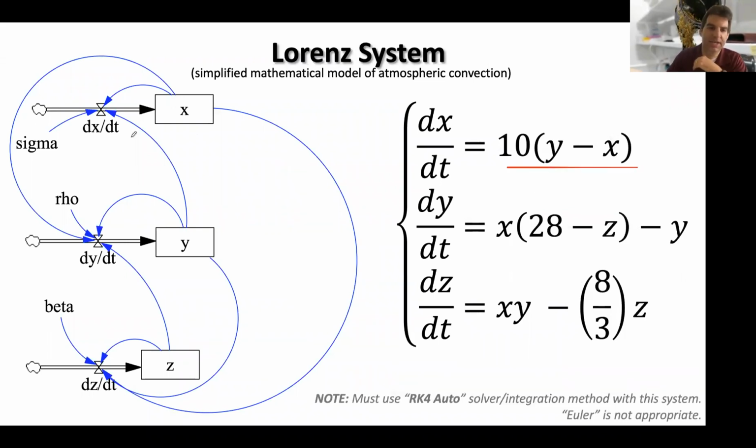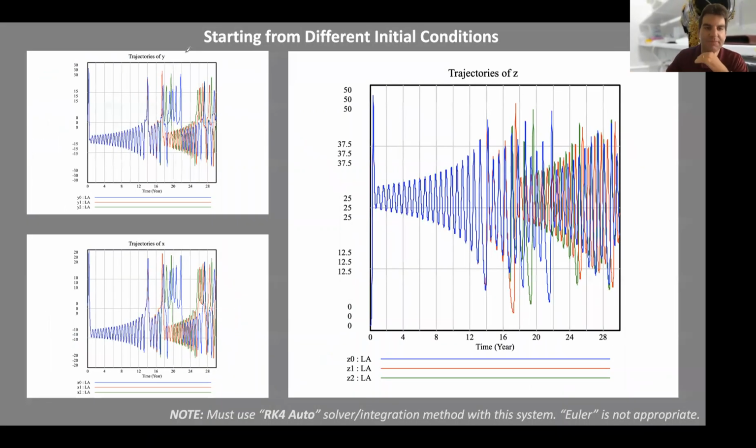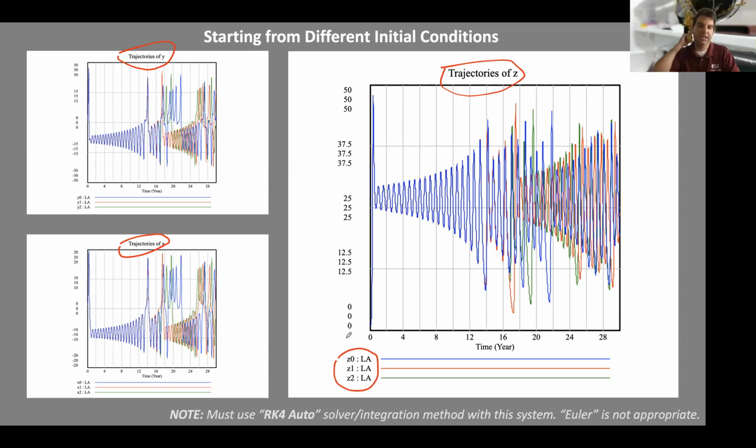So I take that expression and I put it in here. I take this expression, I put it in down here, and then I take this expression down here and I put it in down here. And if I were to implement that mathematics inside Vensim and then hit go for certain initial conditions, then what I get is, so I've plotted here, my trajectories of my Y stock, my trajectories of my X stock, and these are trajectories of my Z stock. And I've plotted them for 3 different initial conditions. And so we're just seeing all 3 being plotted here.